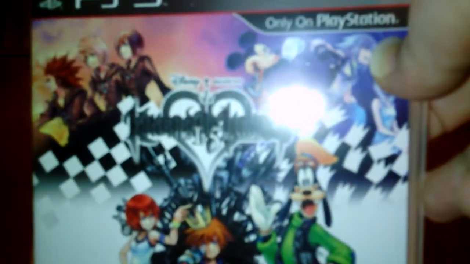Next thing I have to recommend is actually a game. Technically, I'm recommending two. I have to recommend Kingdom Hearts 1.5 HD Remix. For anyone unfamiliar with this series, it's absolutely fantastic. And I'm so happy that Square Enix ported this to the PlayStation 3. Because for those who don't know, Kingdom Hearts began on the PlayStation 2 many, many years ago. And the series is just huge and brilliant. It's absolutely wonderful, and it's got Disney characters, it's got original characters. It's just an amazing series, and with this HD collection, you actually get three games in one.